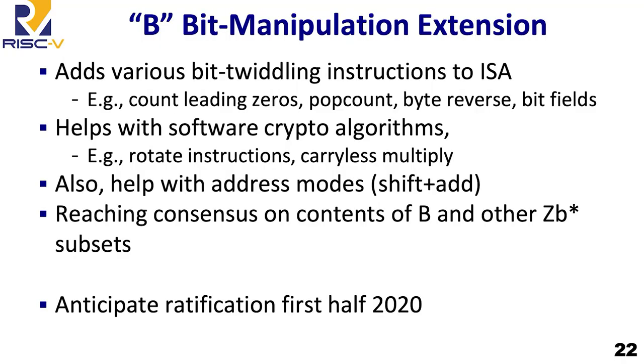So just go through the bit manipulation extension. This adds various bit twiddling instructions to the ISA. And we're in the end stages of reaching consensus on what exactly is in B and what's in optional subsets. I think that pretty soon, the beginning of next year, we hope to push this into ratification.